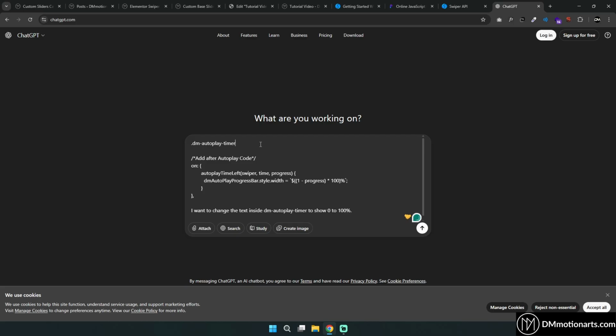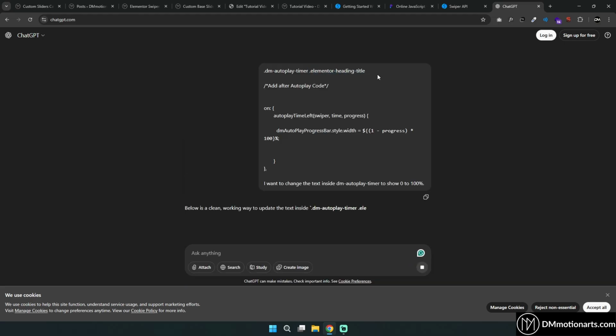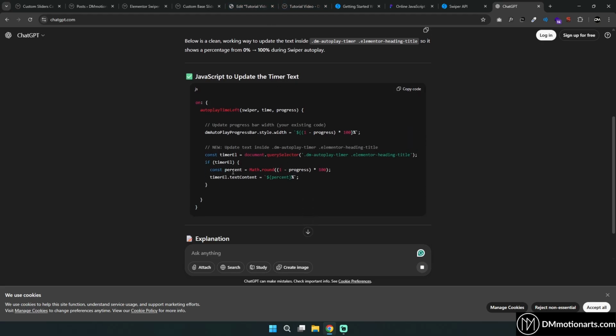Okay, so dot Elementor heading title. So this is going to be our, I want to change the text of this one. So inside this container there is something called DM heading title, where I want to change that. If you don't do this, then it would not have the styling that you applied on Elementor. And you would see that we have all of this.